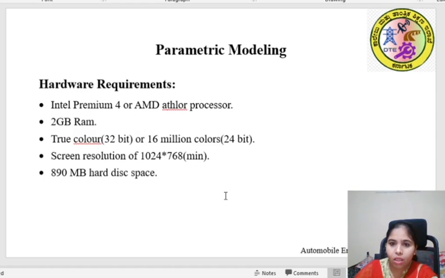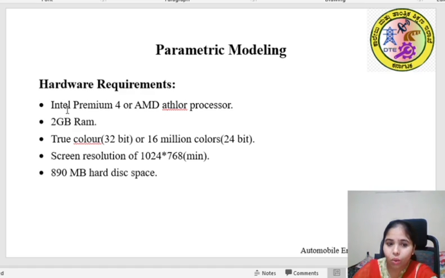Now let us come to the hardware requirements. What I will tell you about the hardware or software requirements is the minimum requirement that is needed. Above this, everything is well and good.